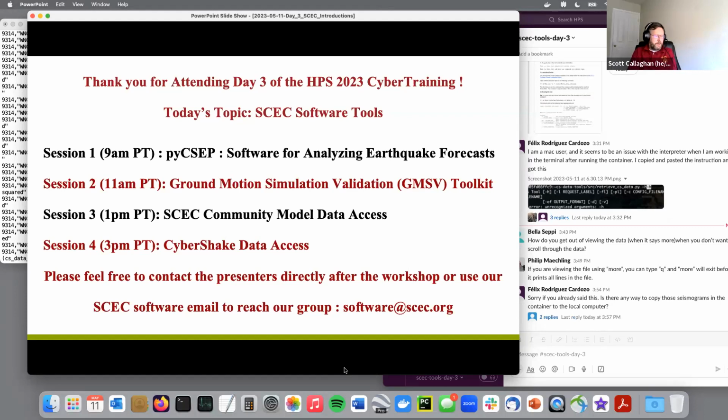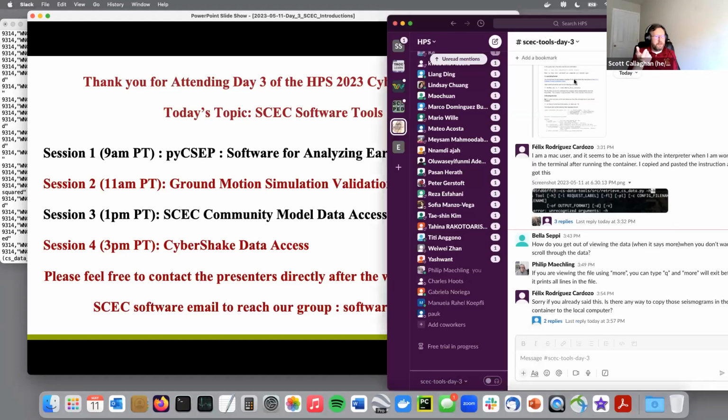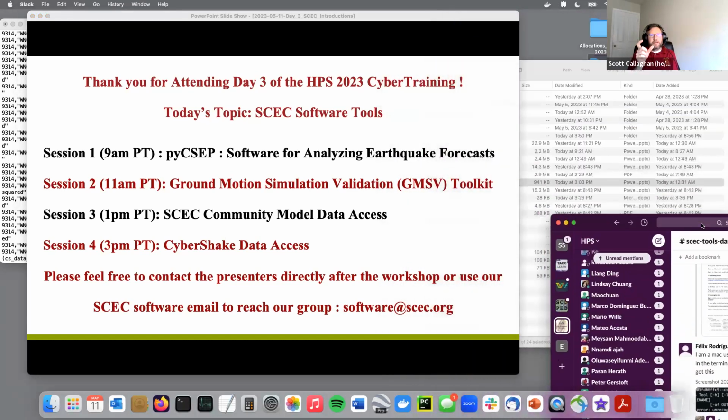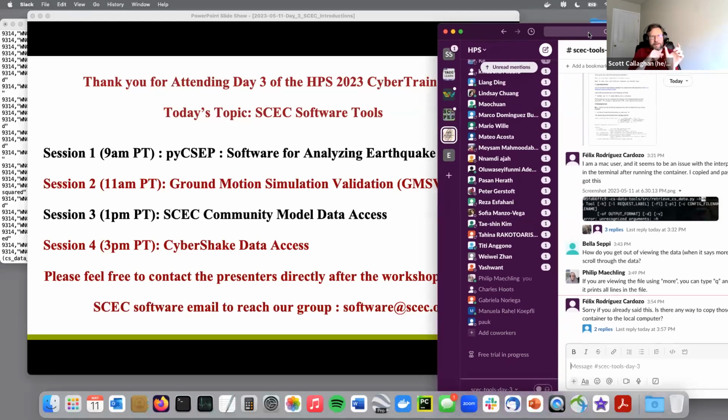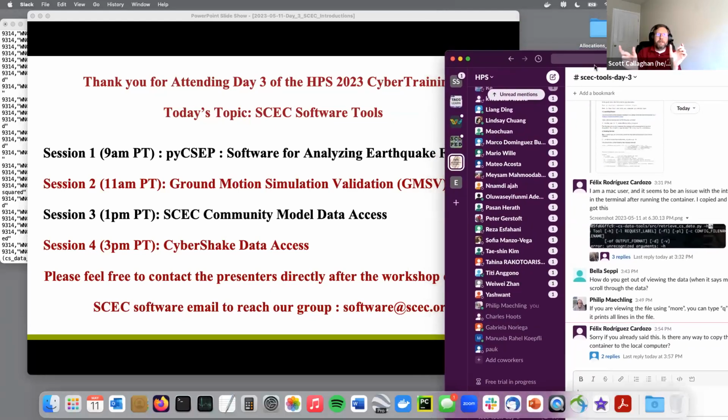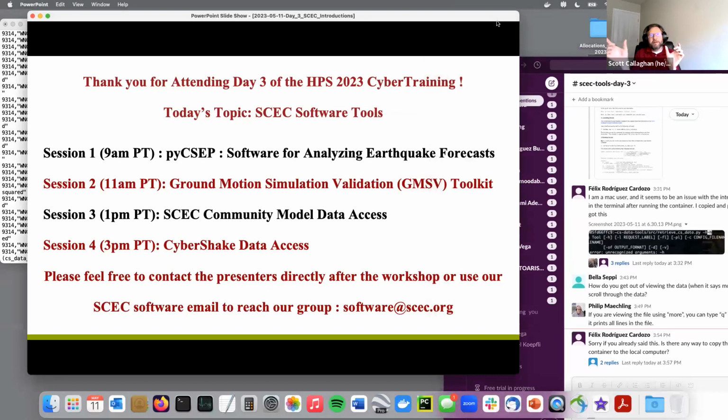Okay, I think I put some things in the Slack channel for it. I replied to your thread. So you run Docker CP. You just need the container ID, which you can get from running Docker container ls, and then you need the file system path in the Docker container, and then the file system path on your drive. Docker will then copy the things from the container out. So that's a way that you can get things out from this tutorial.